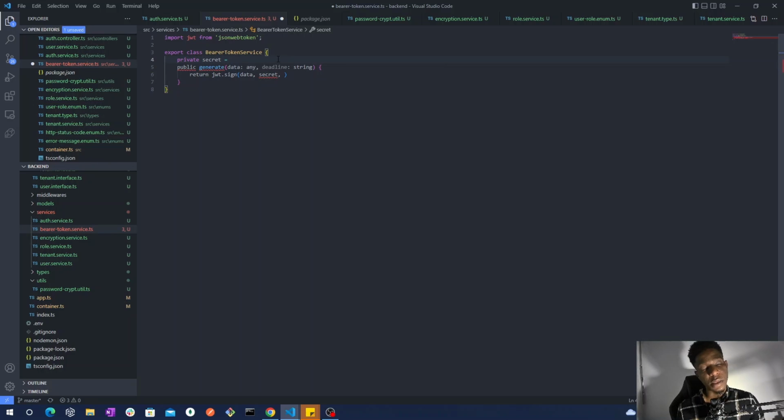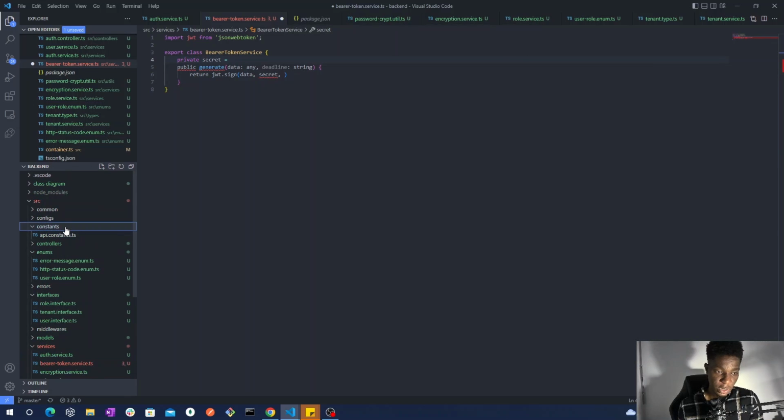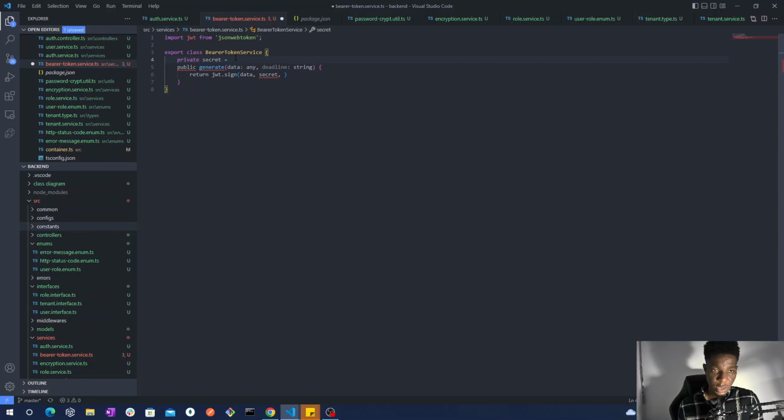A secret can be a constant, so always create a constant, because if you want to change the secret, you will need to change it inside all the files that use the secret.